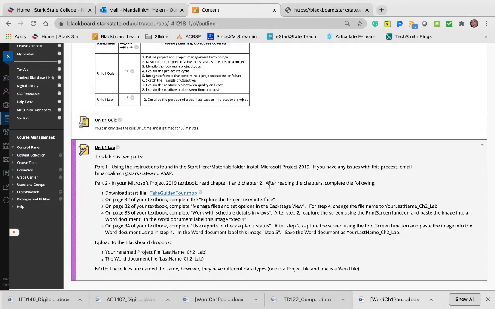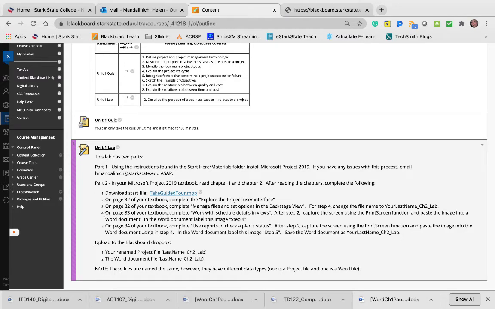After reading Chapter 1 and 2, try and complete this assignment. You're going to download this file, takeguidedtour.mpp. Page 32, complete the Explore the Project user interface, complete Manage Files and Set Options. For Step 4, change the file name to your last name, Chapter 2 Lab.